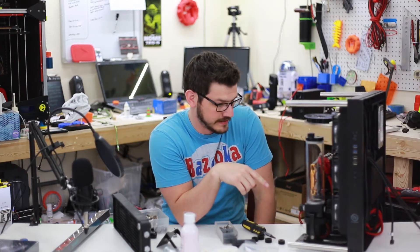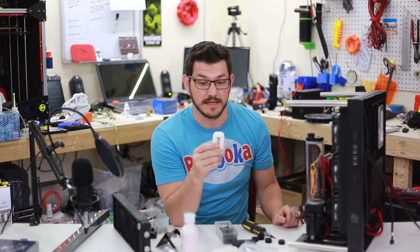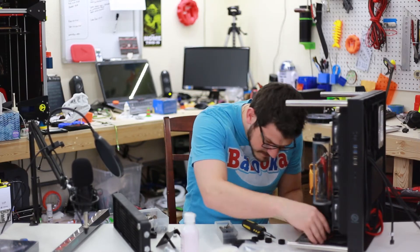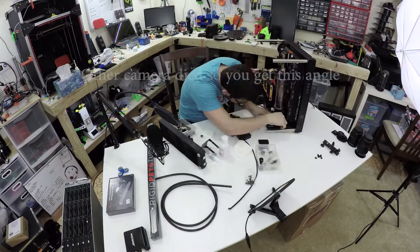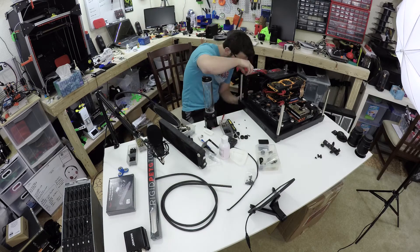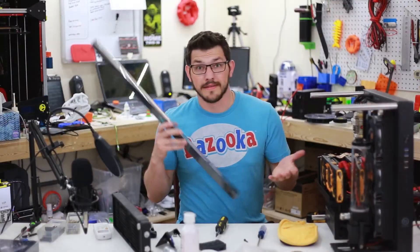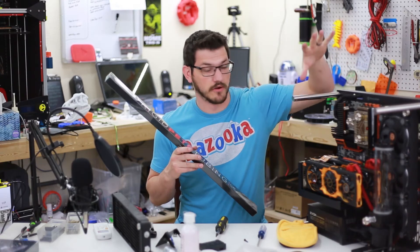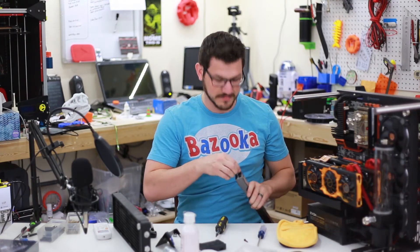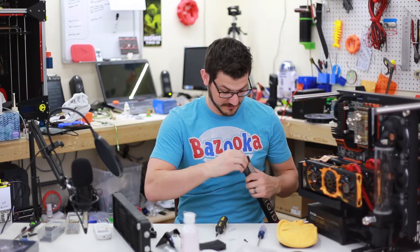Before we go any further I really need to figure out how to mount the pump and reservoir — that's going to be pretty crucial. I also need to make sure it's far enough back so I can make that 90-degree bend out and up. I've got to put this thing back a fair bit to make that happen. All the hardware is in there now, it's mounted, and there are fittings on everything. Now we've got to break out the tubing and figure out how to interconnect all of this — I have a fairly good idea, but thought and reality are two very different things.